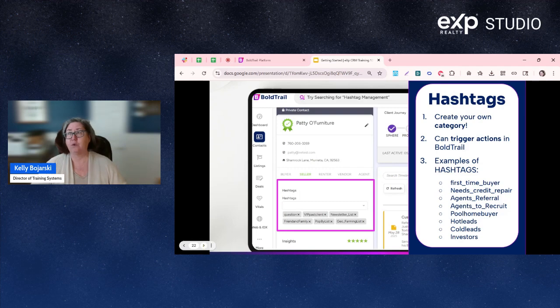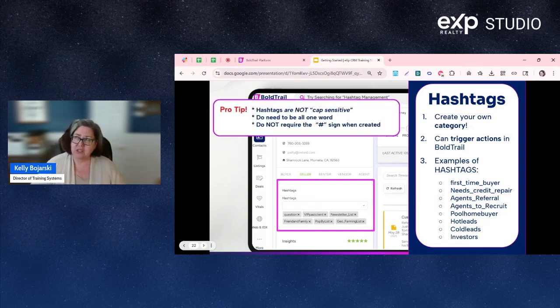All right. So BoldTrail is this ecosystem that works within the parameters of your own workflow systems. That's the beauty of it, because it's got such extensive technology built into it as well. A couple of little logistical things about hashtags: they are not case sensitive, meaning you don't have to worry about uppercase or lowercase, but they are all one word.